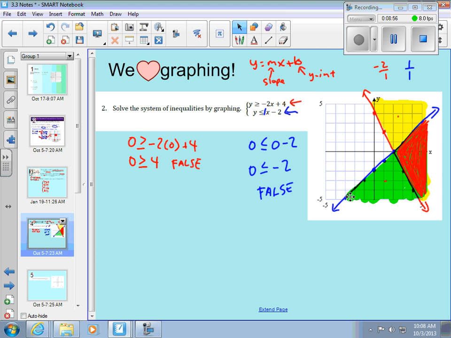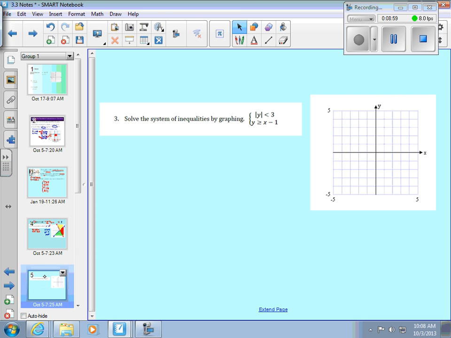All right. Let's look at the next one. On number 3, they want us to graph and shade this one again. We again have another slope-intercept line. We're going to graph the second one first. We just did one of those, so start at negative 1. Slope is the same as that other one, up 1 over 1. So we should graph that out.